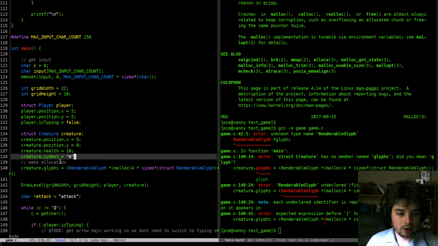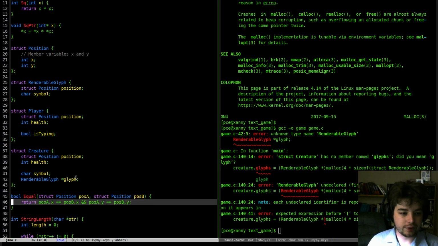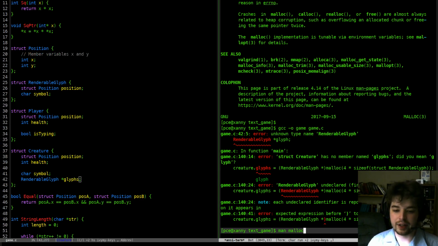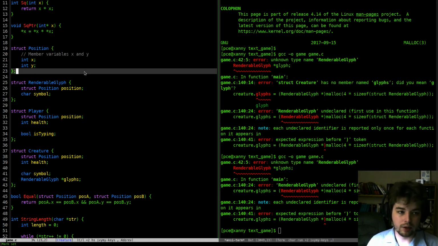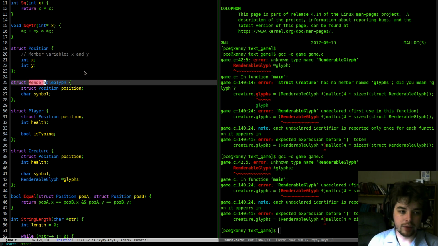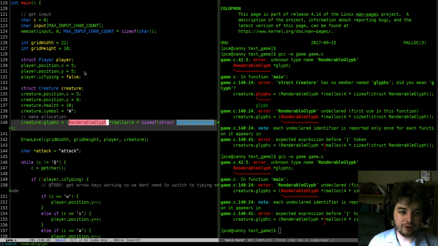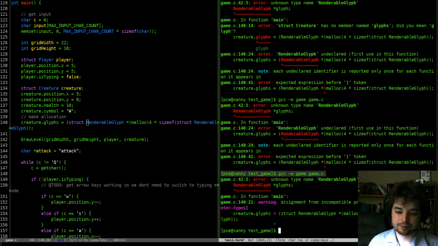Okay, so because I think I called this, yeah, glyphs, right? A nice name to indicate that we have multiple of them. Renderable glyph, probably because I spelled it wrong. Let's see, renderable glyph. I did not seem to spell it wrong. Oh, yeah, because I forgot that.